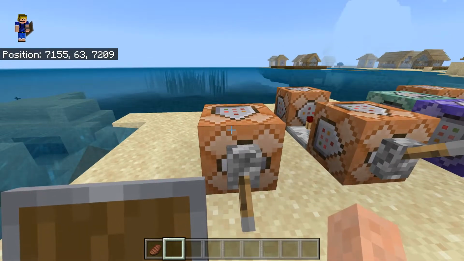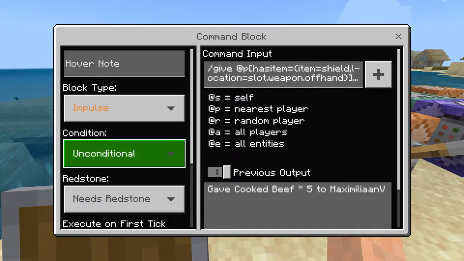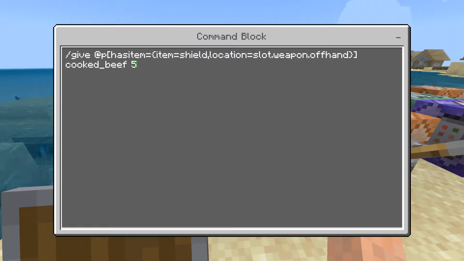So how does this work? Let's get into this command. So this is just a basic command block, impulse unconditional needs redstone, and the command it has here is a give command to give the player 5 cooked beef, in this case the nearest player at B.